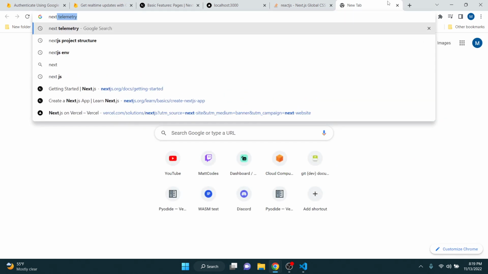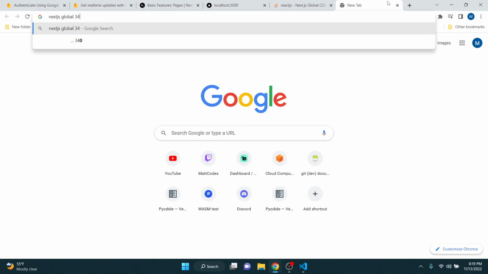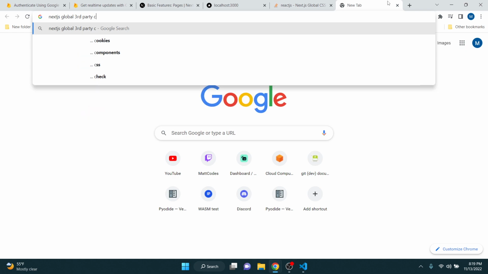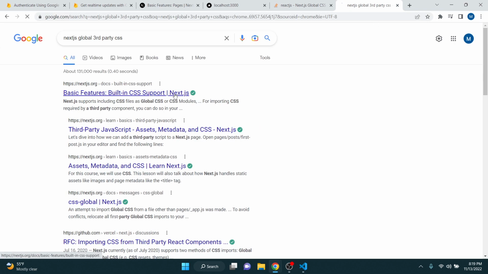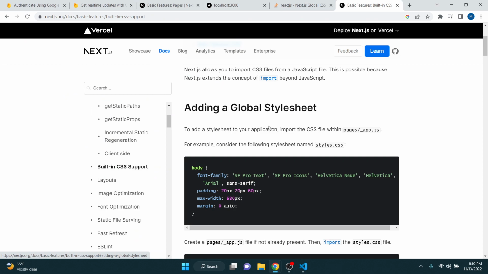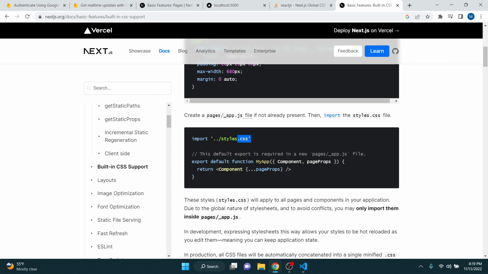Next.js, global, third party CSS. Add a style sheet import CSS file within pages of app. Okay, pages app file and then import the styles.